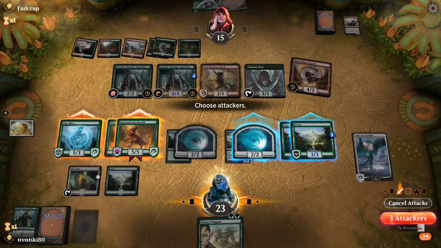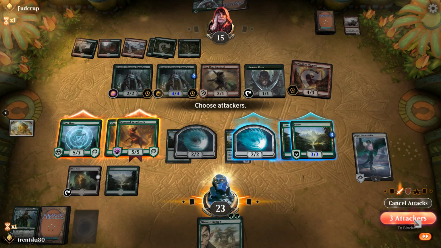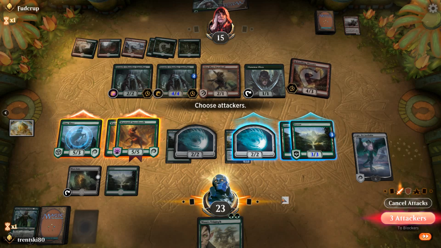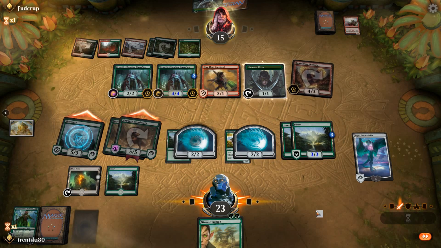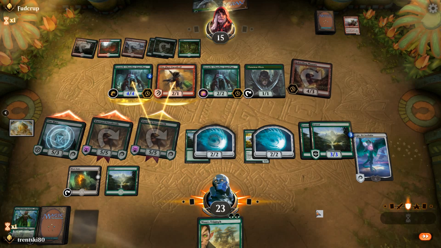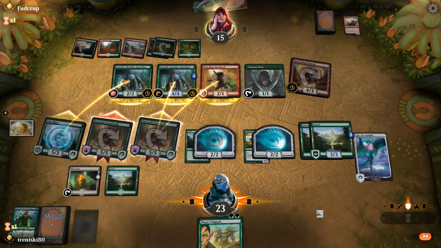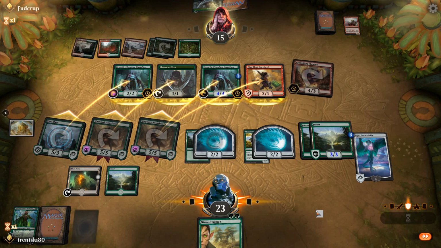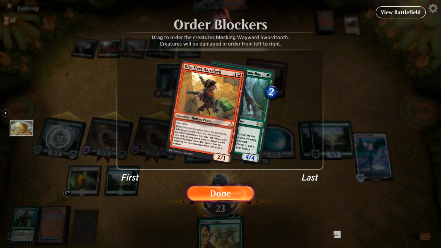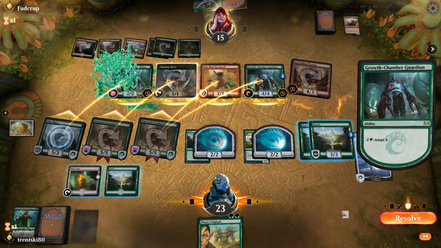So we'll have to block some of those. Because he'll have to block at least one or he'll die. That's fine. That seems pretty good for me.